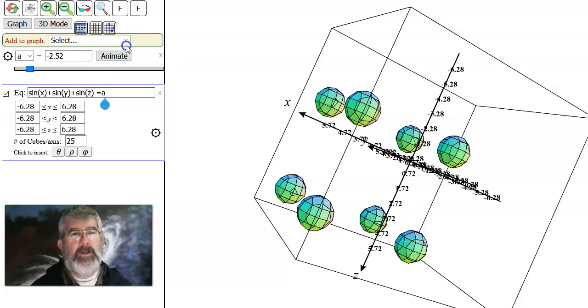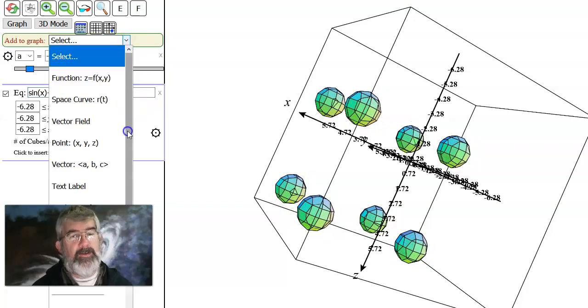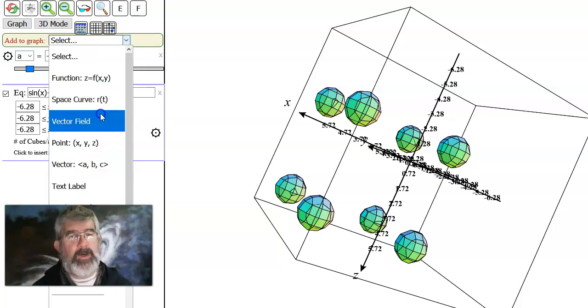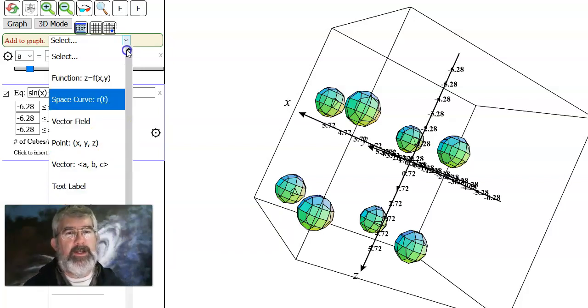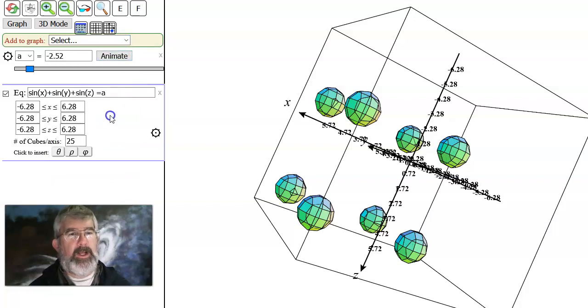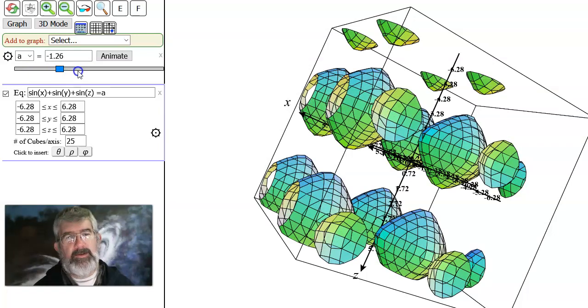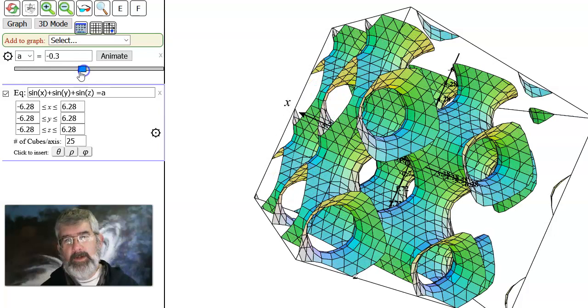I will put a link if you want to do a contour like this. Let's pause this. So what you want to select is implicit surface. The implicit surface is like an implicit function, right? You just have an equation. You don't have it spelled out, z is a function of x and y. You just have an equation with x, y, and z in it. So, for instance, the one I have here, I have sine x plus sine y plus sine z equals a, using a because I want to be able to use the slider here and just slide this thing around and see the different slices. All right.